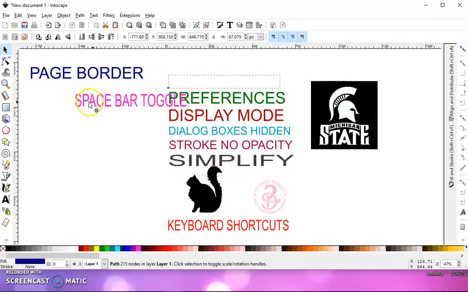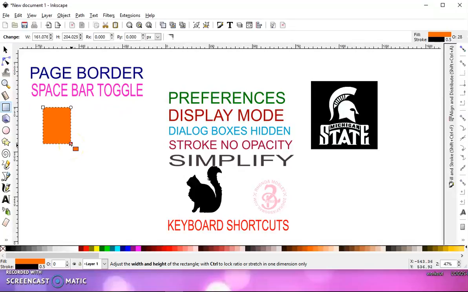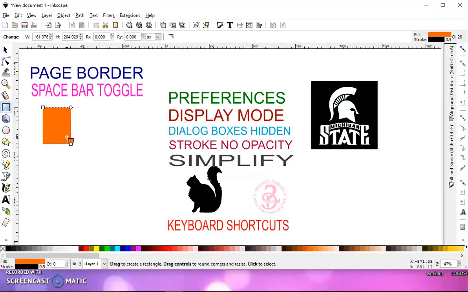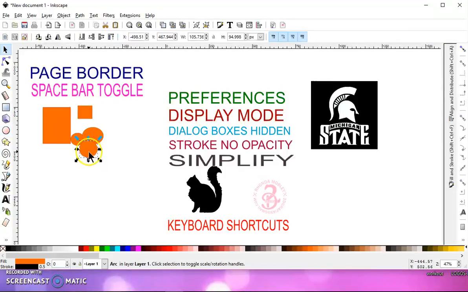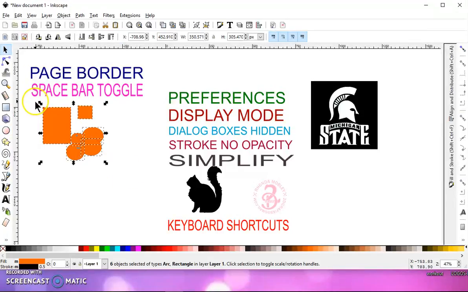The spacebar toggle, if I draw a square and I want to select it, I can hit the spacebar. And if I hit the spacebar again, it takes me back to the tool that I used previously to hitting the spacebar. All right, so if I draw 3 circles here and, oh, I want to move that one, so I'm going to hit the spacebar, I'm going to move it, and I need another circle, so I'm going to hit the spacebar again. It's going to take me back to that circle, okay? That's how you use that. So I'll hit the spacebar, and then I'll select that all and get rid of that.